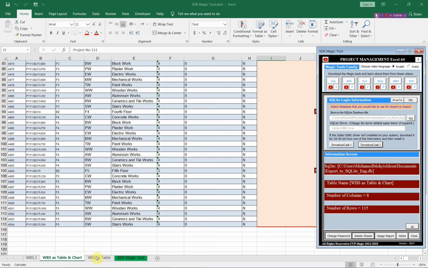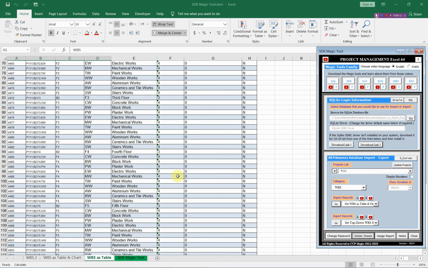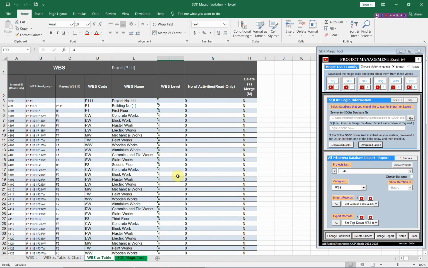You can also use the SDK Magic Tool to modify these values or delete any of these values. You have 2 options when you delete these WBS codes. When you use Y, you will delete the WBS and all of its activities. When you use M, you will delete only the WBS, and the activities will be merged under the parent of this WBS.